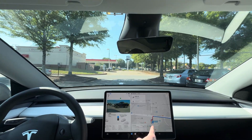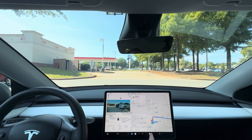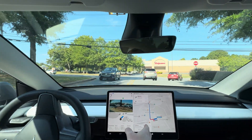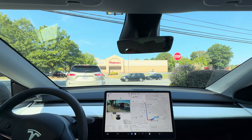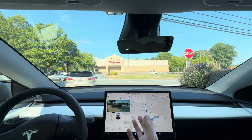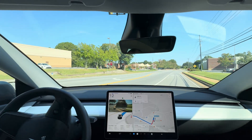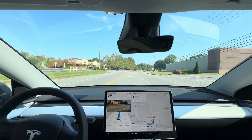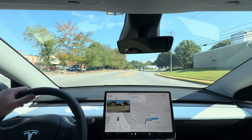Right here it says it's going to try to do a U-turn, which honestly I don't think you can do there. We should really just turn left, although it is difficult to turn left here. I might myself choose to turn right, but I wouldn't do a U-turn — we could have turned left no problem there. We can't do a U-turn here in the middle of the street. I'm not going to let it do a U-turn.